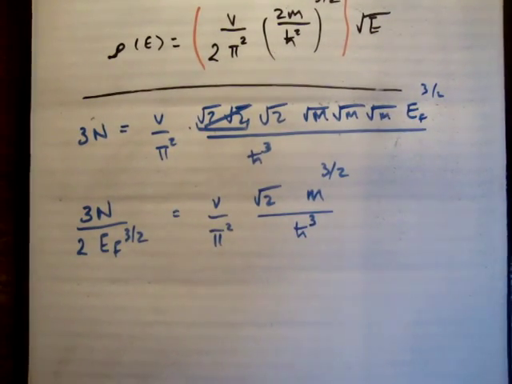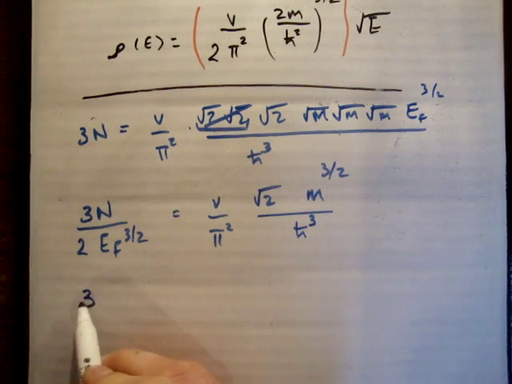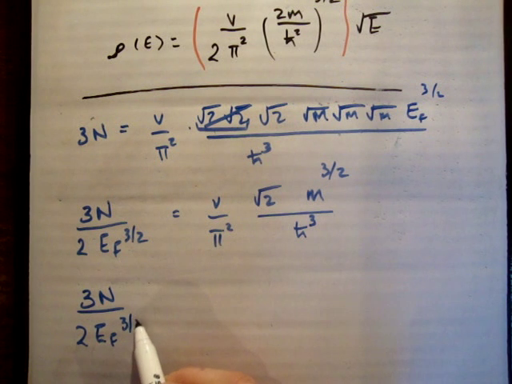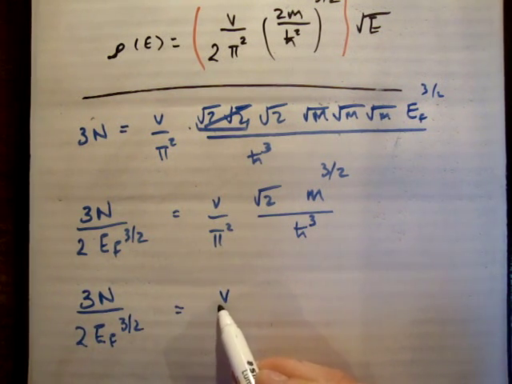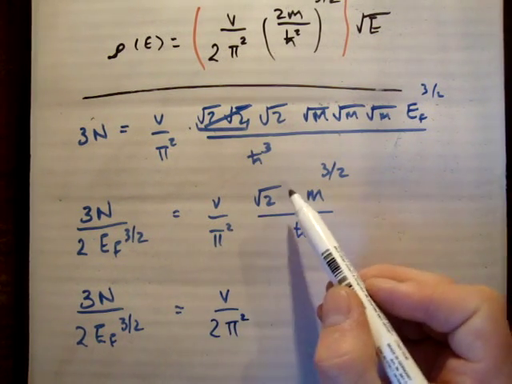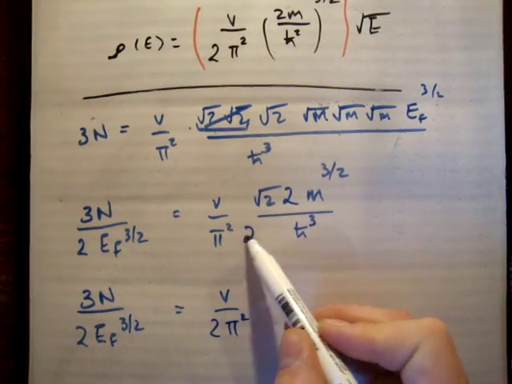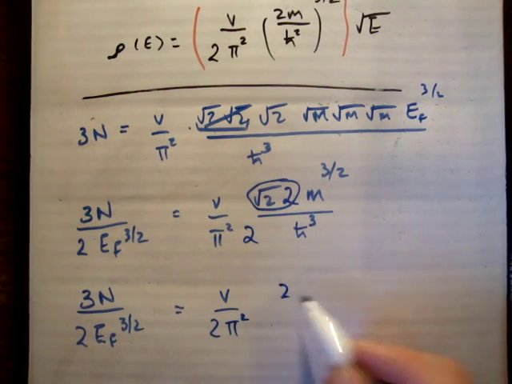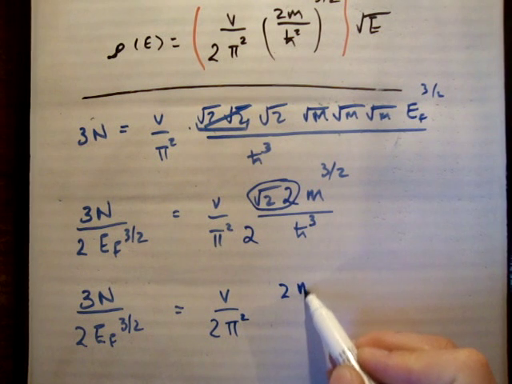So how can I rearrange this to get this formula here? Very straightforward. I can say that's equal to 3N over twice E Fermi to the 3 over 2 equals V over 2 pi squared, because I'm going to multiply above and below by 2. So now I'm going to have a 2 up here and a 2 down here, that will give us my 3 over 2. So now I'm going to have 2 times 2 to the 3 over 2, I'm going to have m to the 3 over 2.